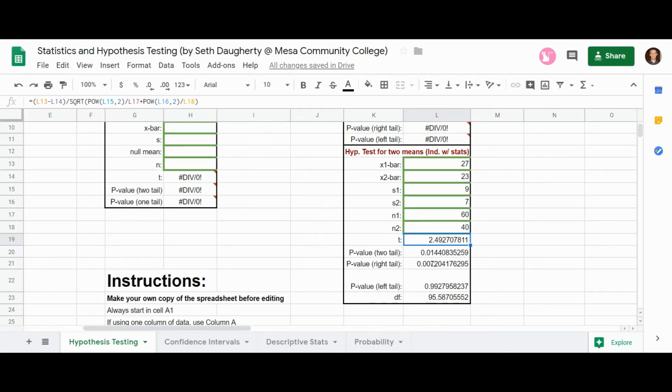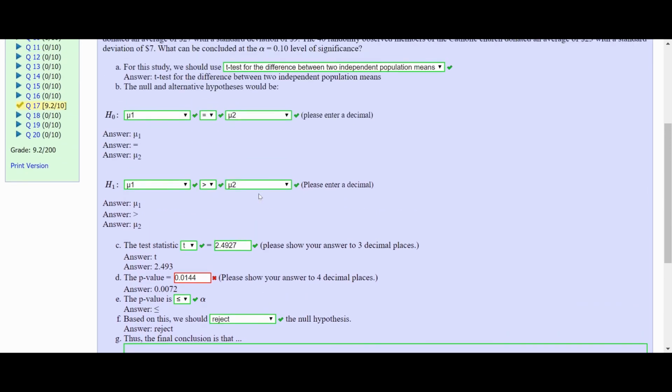Oh, I chose the two-tail. That's why. So if I had chosen the right tail like we talked about, then that would have worked. And you probably caught that a few minutes ago when I said it and typed it in. But the right tail p-value is what we wanted there. And so that would have given us the correct answer to this problem.